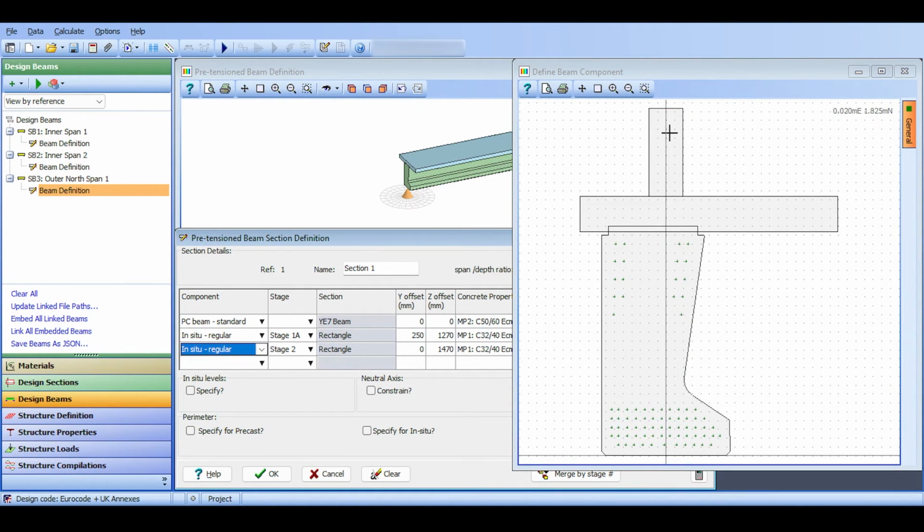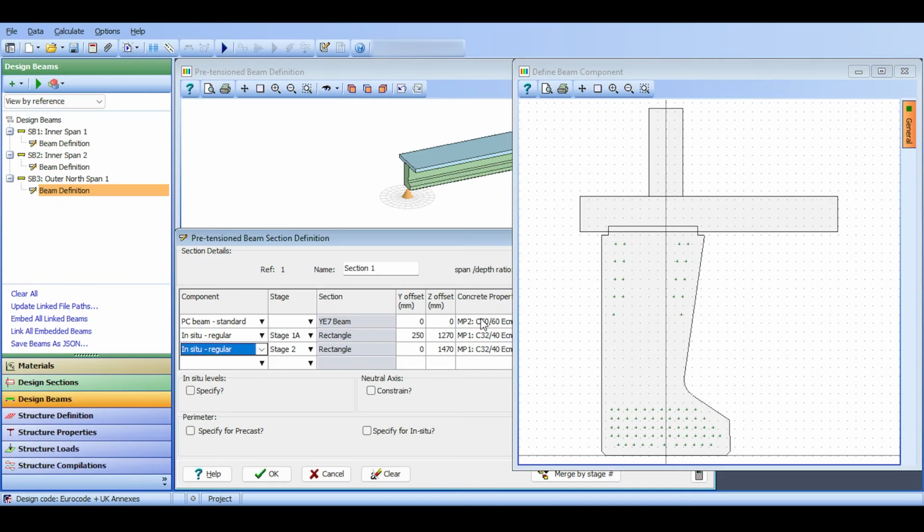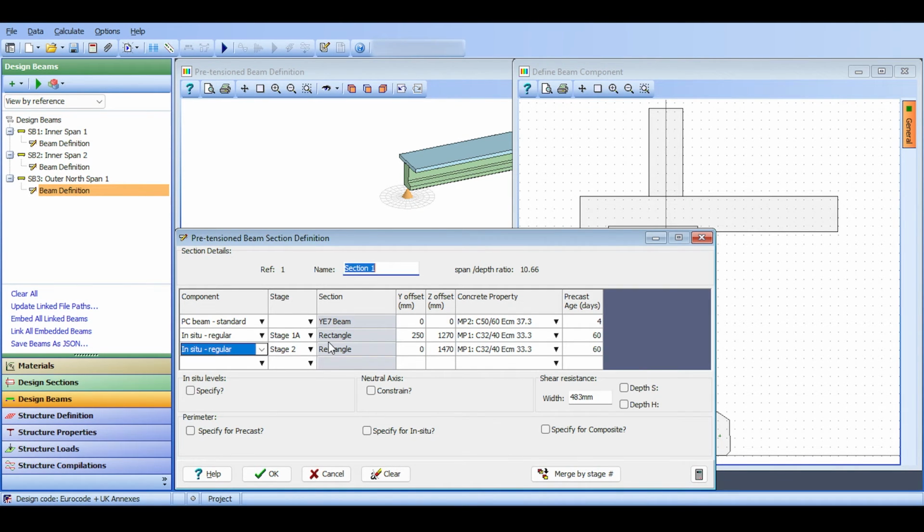I click OK here. This abomination is here now. Now, before I do anything with the abomination, remember, that's the barrier. And we have agreed that the barrier is going to be in stage 2. So here, I will make sure it's in stage 2, and it is indeed. Fantastic. I have to move the barrier. I will move the barrier to be here. So I need to move it.